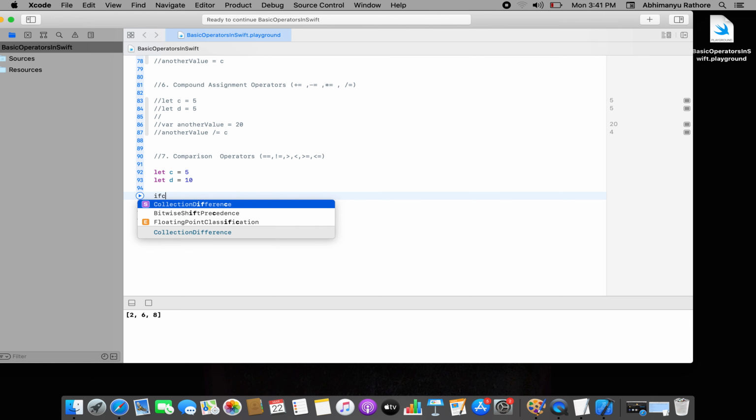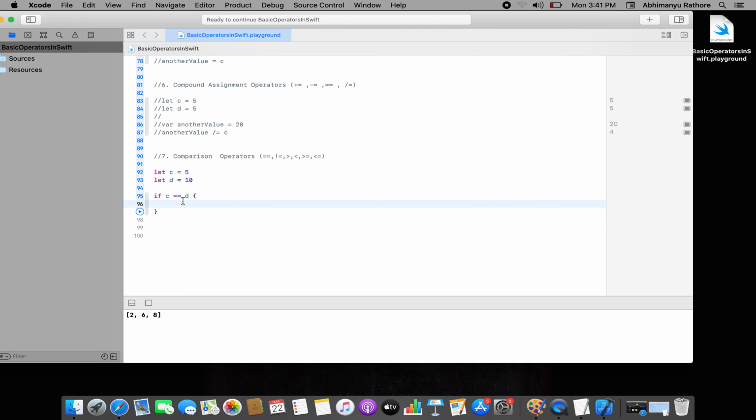Equals to, if C is equal to D, it will work like, you know, print equal, right? Print equal, yes, I can just print yes.